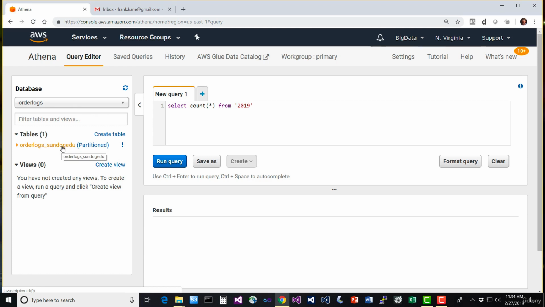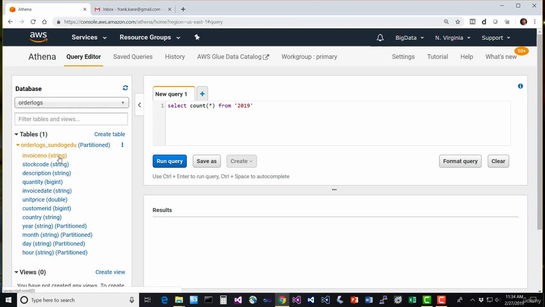I didn't have to import the table or import the database. It's just there. It just talks to Glue automatically and knows that it's all there. So Athena is extremely easy to use. Love it. We can open that table up as well and see what the actual column names and partition names are, so we can refer to them in our SQL queries more easily.